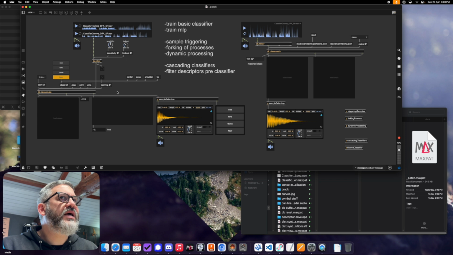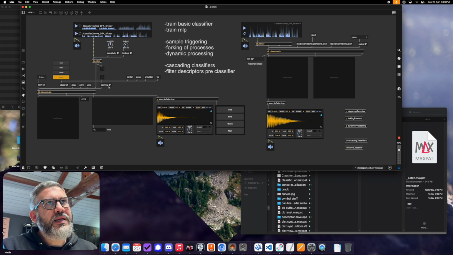Now there's two types of classifiers that are built into class create. The default one that I've just trained now is the KNN classifier, meaning K nearest neighbor. So that just does a distance matching to find the nearest neighbors. It's kind of a brute force algorithm. It works really well, and it's honestly what I use most of the time. There is an alternative though.